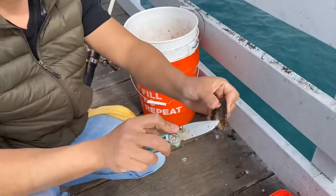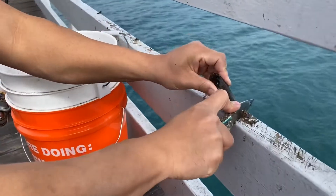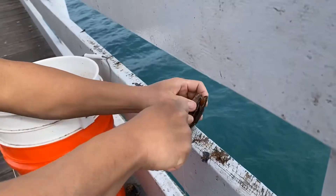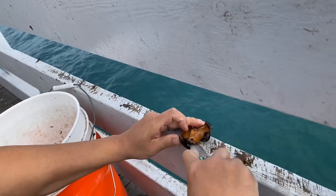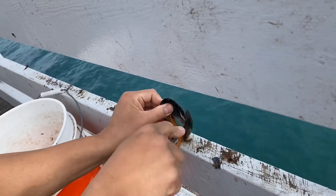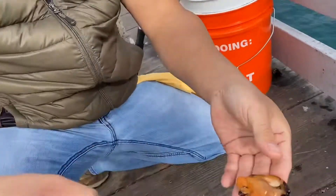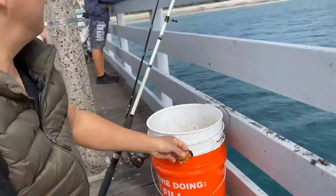Get a little bit closer — you'll see that they have a beard right here on the mussel. You want to point the knife down and away from you at all times, cut that off. Take the tip of the blade, put it at the end, scoop and hit that connector muscle on the other side to separate it. Then scoop the connector muscle — it's like a scallop — and keep it as whole as possible because presentation is key. Boom, and that is gold right there. That's what the fish are eating. Now I'm going to put it on the hook.